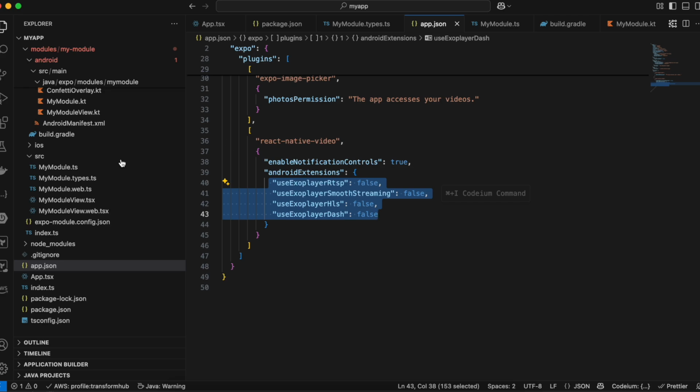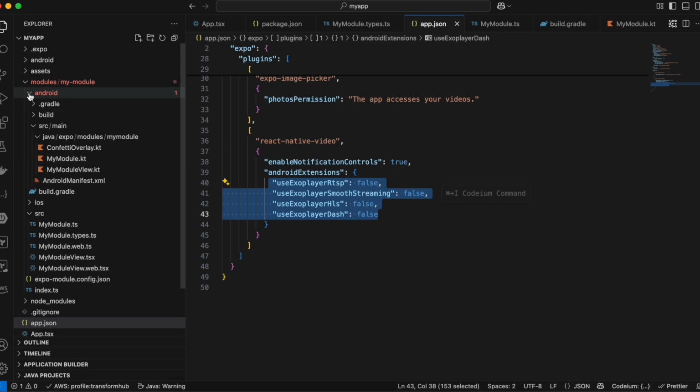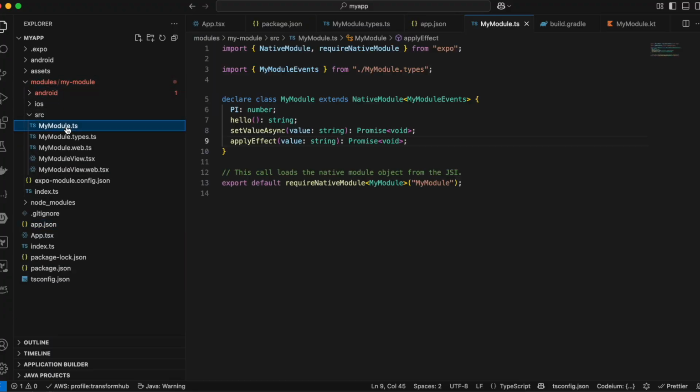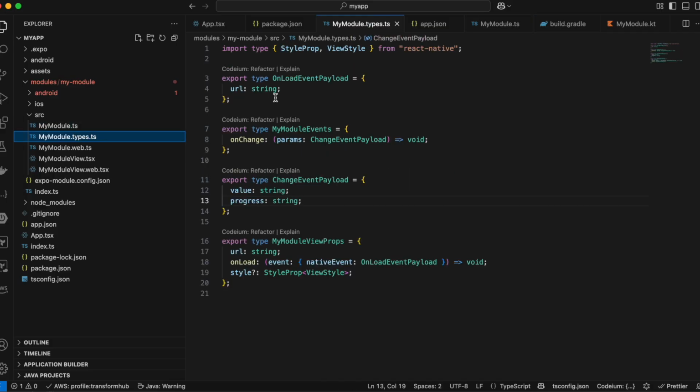Once this is done, you will have to go to our modules, my module, and here you will have to go to src my module.ts, and here again these three methods are present by default. I have only added this method called apply effect, which takes a value. Now this value will be the path of the selected video, and it returns a promise. Now this should also return the path of the transformed video so that we can play it, right? But for sending the return type, whenever it is an async await function, we use something called an event handler in Expo React Native. So they have already defined it for us.